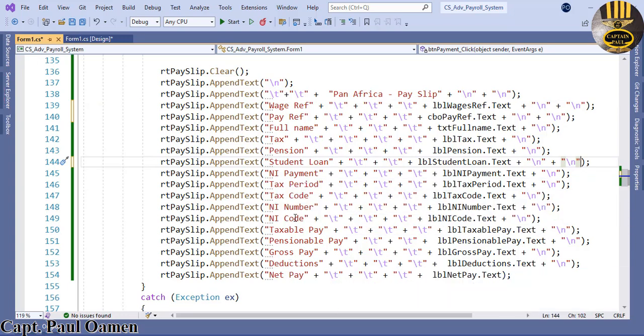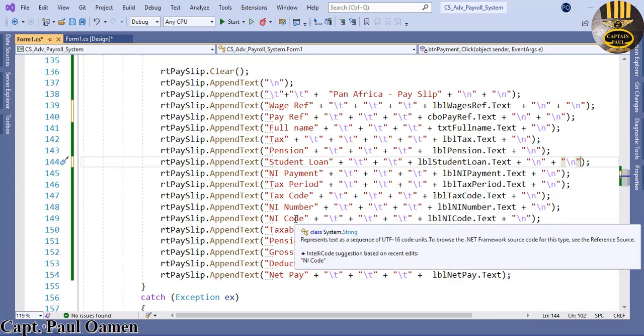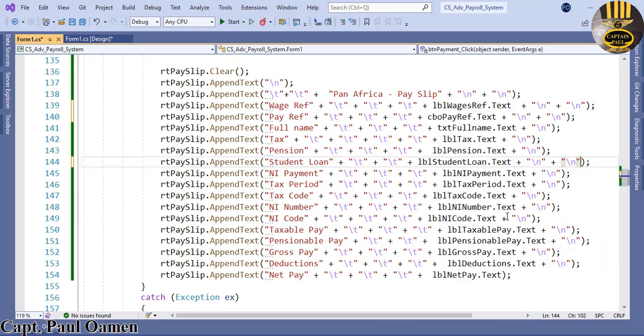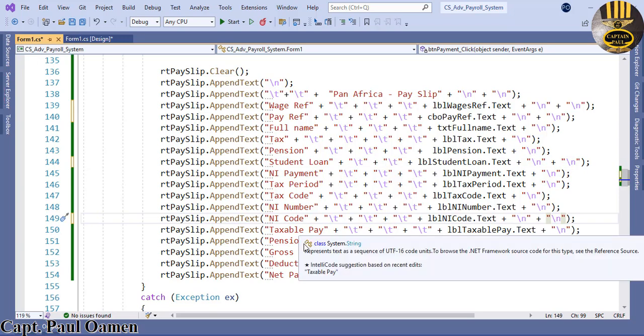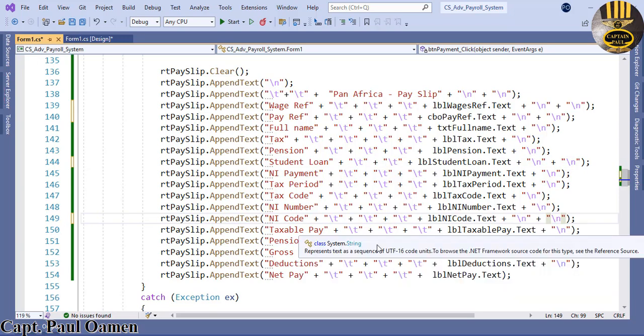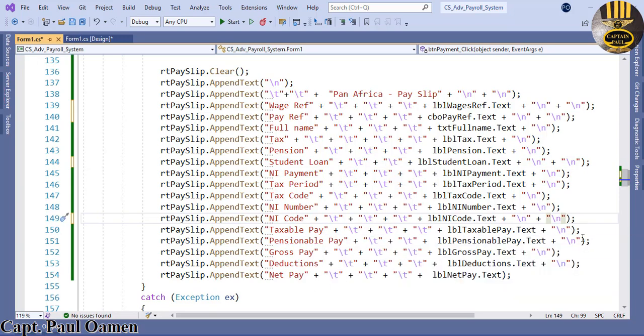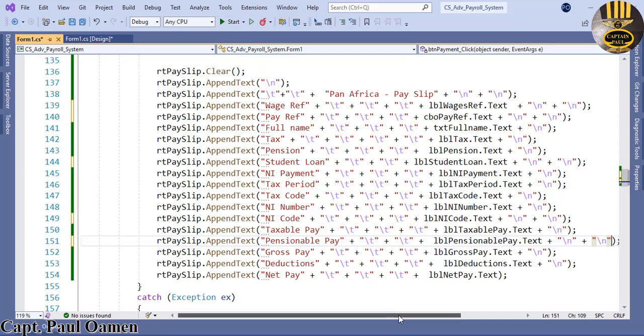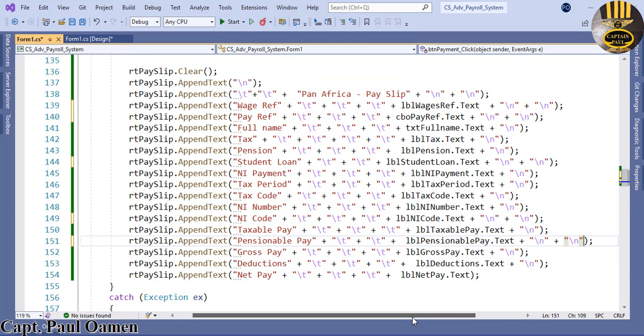Now let's come right up to here, one more, and there, pensionable and so on. Yeah. Okay, gross pay and so on. Now I'm going to run it. I just want to see how that's going to look like for now. Let's click on run and see. Run.